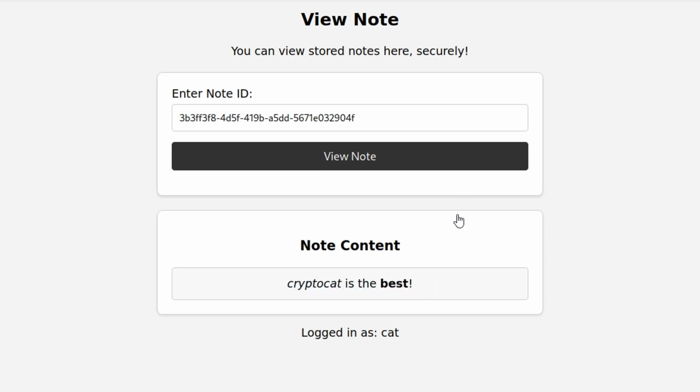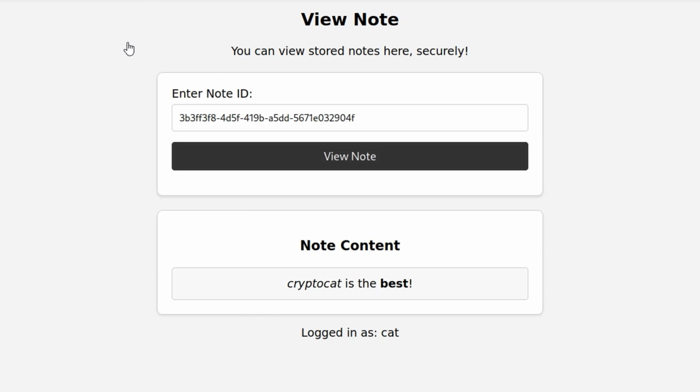And this is where DOM Clobbering comes in. So you might have seen this before in some challenges. It's come up quite a few times on Integrity. And DOM Clobbering is a technique that allows you to inject HTML into the page to modify the DOM and ultimately change the behavior of JavaScript, which is kind of what we want to do, right?